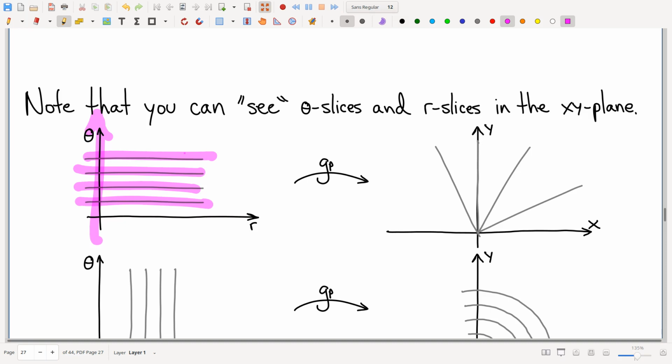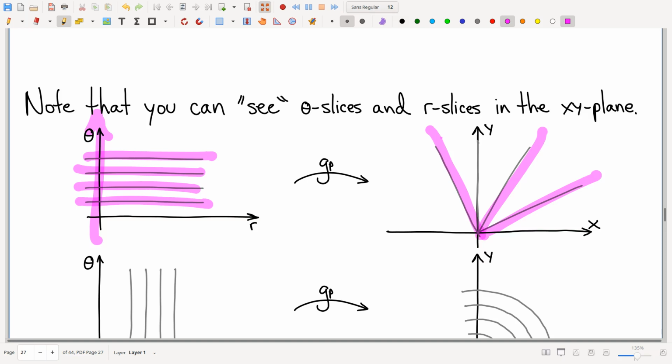And keep in mind what they are. These are just lines representing a constant value of theta. What does it look like, I ask rhetorically, in the xy plane here if I say I want to look at lines representing constant values of theta? Well, kind of like this. They're rays coming out of the origin.